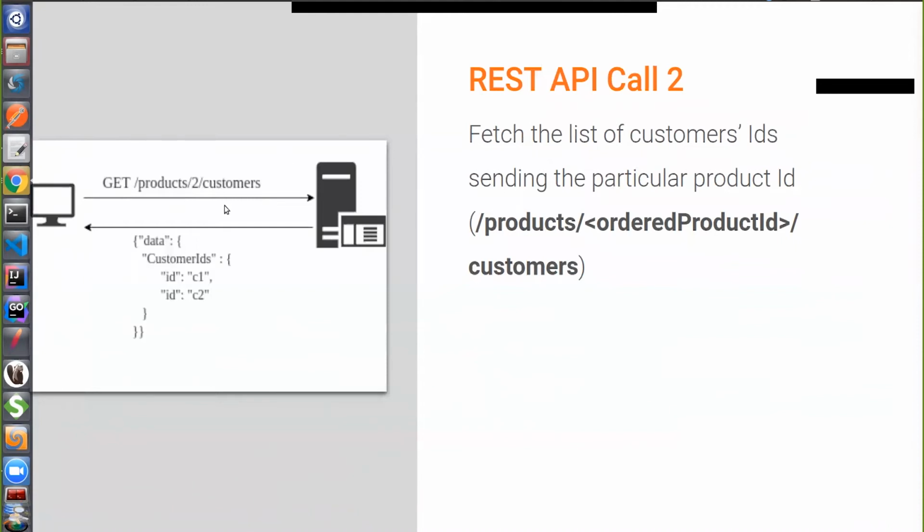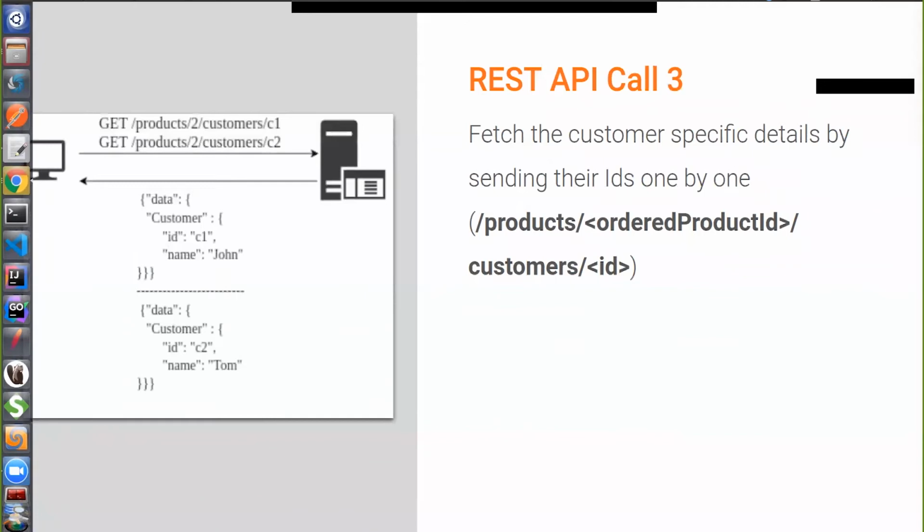Here we are sending the GET request to the customers endpoint, passing the product ID as 2, and we are getting 2 customer IDs for that product. And then the final call is to fetch the customer-specific details by sending the customer IDs one by one, like this. We receive 2 customer IDs, and we have to do 2 calls to get the customer information.